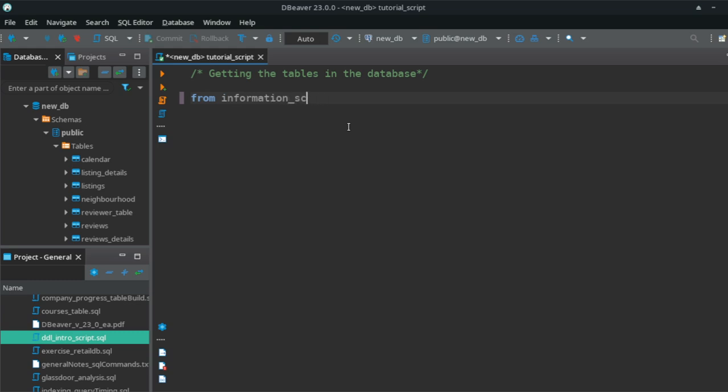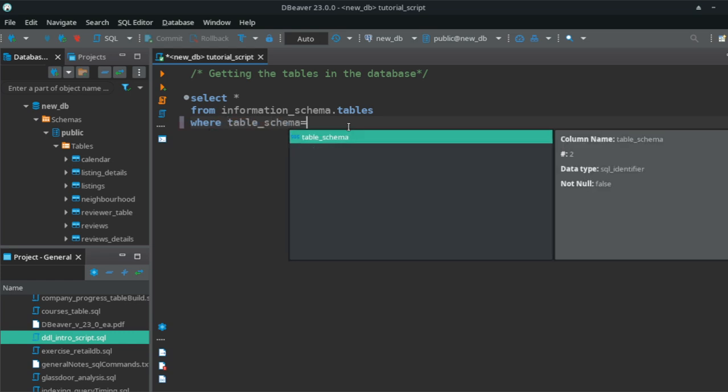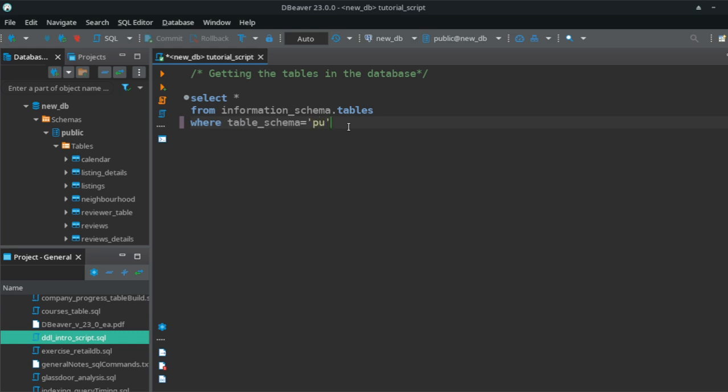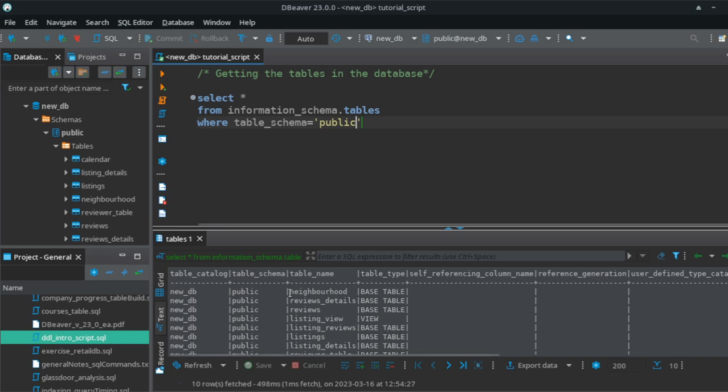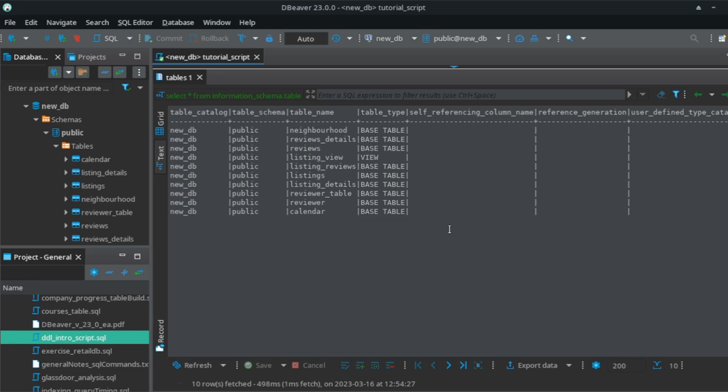Information schema is the table name that we are using, and that tables is what we will be looking at when we are going to select star from, where this is how we are filtering it, where table schema is equal to public. Okay, once you execute this, you will see that in this area you will get all the necessary data.